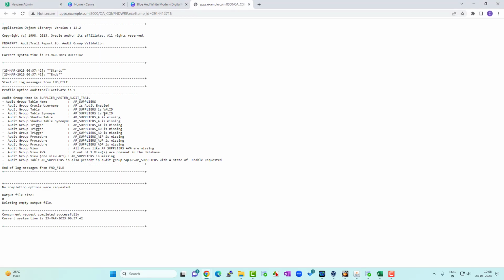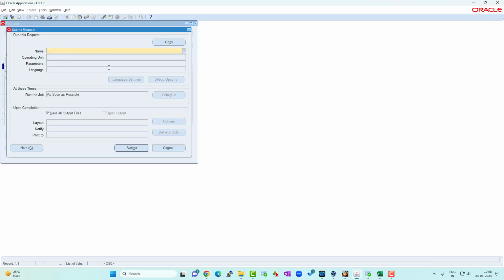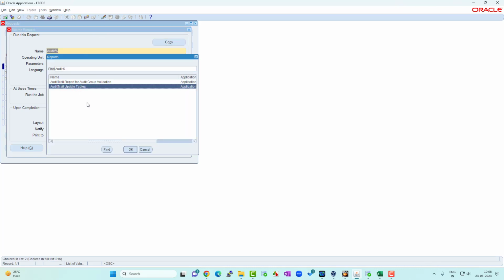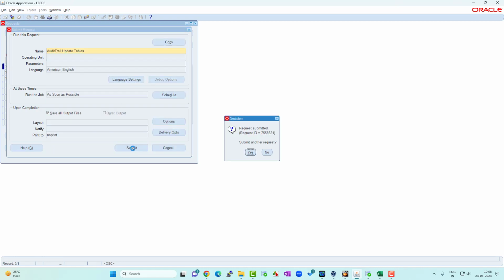Let's see that. Yeah, it is checking audit is enabled on this. AP suppliers is valid, so nothing to be concerned about. So let's move on to another program, audit trail update tables. This is also a very important program to be run. Just click on submit.